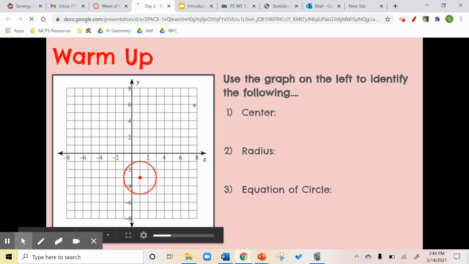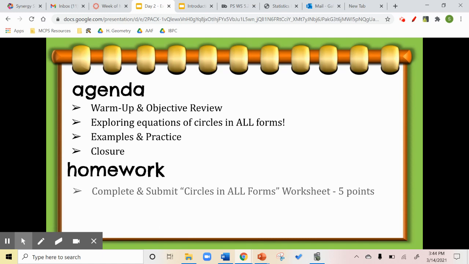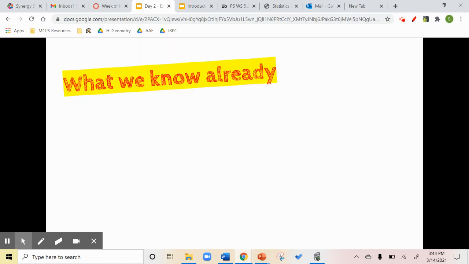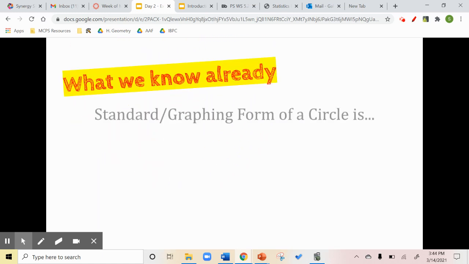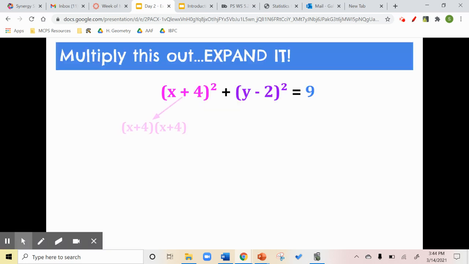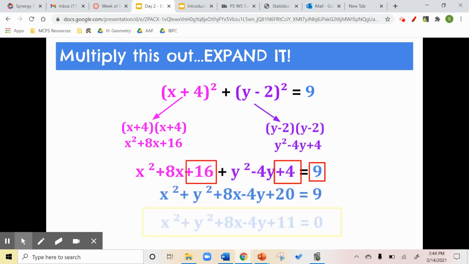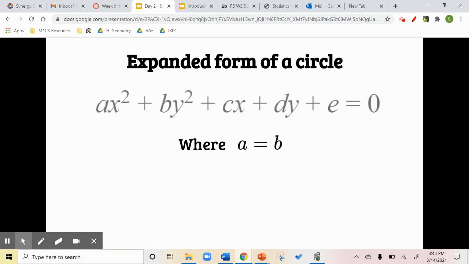Okay, it's a little slow. Yep, I remember that warm up. Oh, these animations. Okay. We already knew this. Oh, yeah, there was that too. Yeah, then we need to expand it. I remember this. We multiplied out those binomials, and we got it in expanded form. But yeah, the numbers in front of x squared and y squared were 1 there, right? I didn't see them, so that means they were 1.